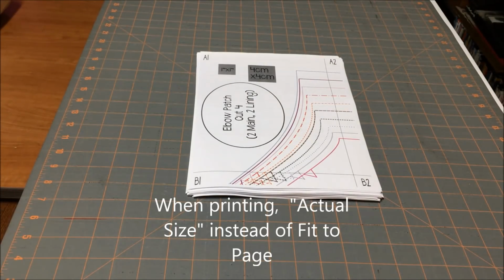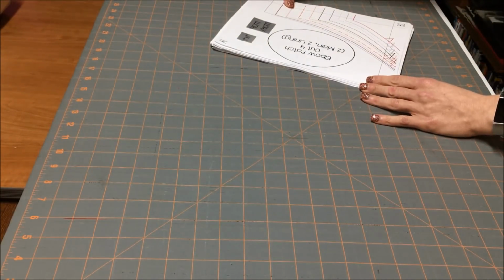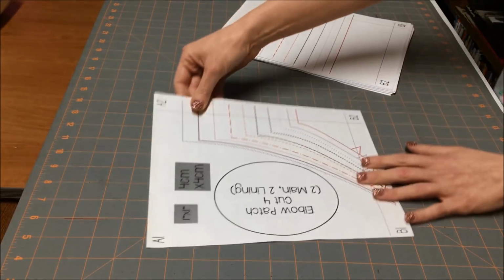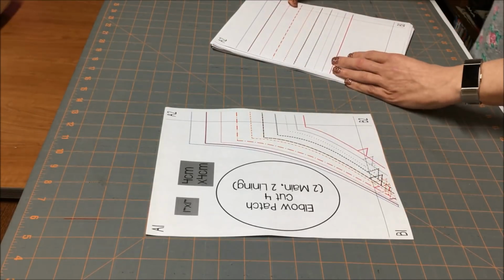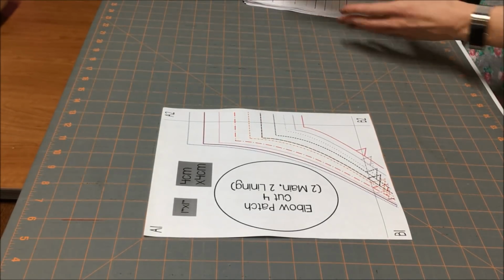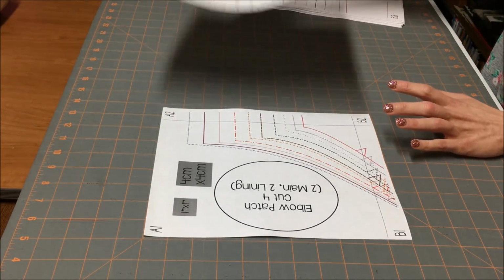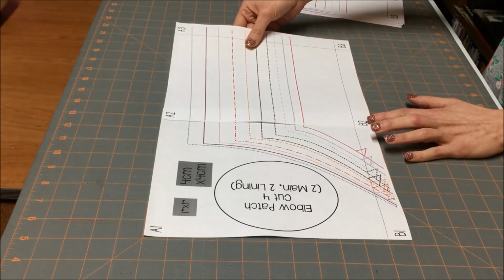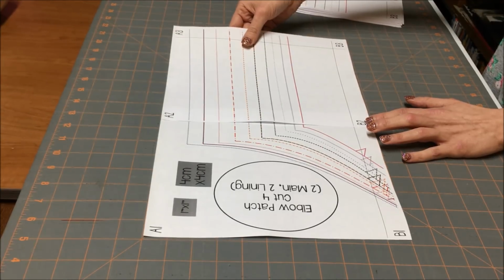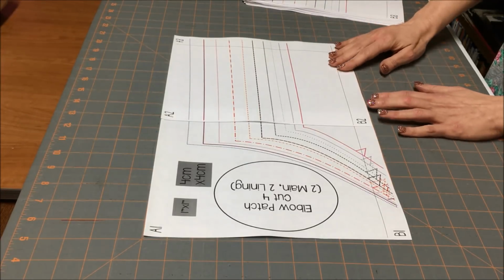Once you know that your pattern sizes are correct, you're gonna start taping them together. So you're gonna start with the A1, A2 piece, okay? And this is the A2, A3. So what you will do here is you'll just lay the pattern on top. So I've got my A2 piece laying on top of my other A2. And you wanna make sure that they're straight across the top, straight across the bottom.